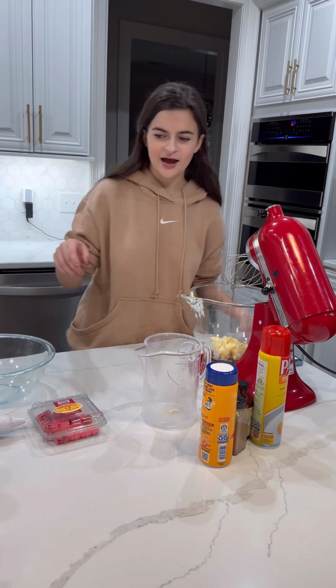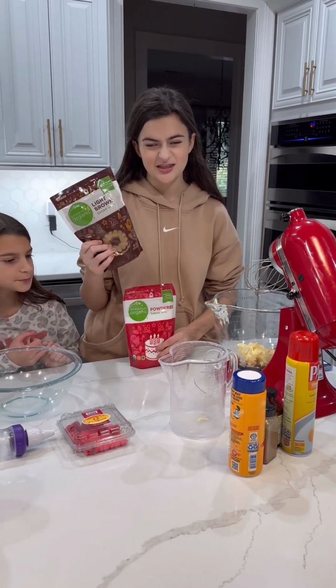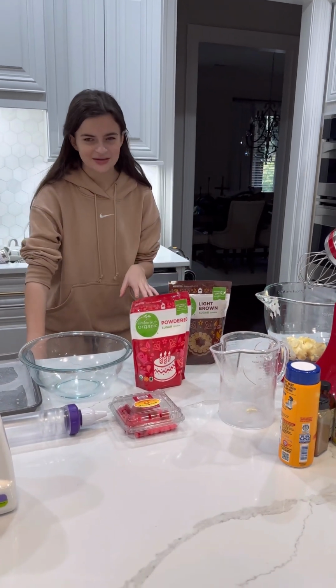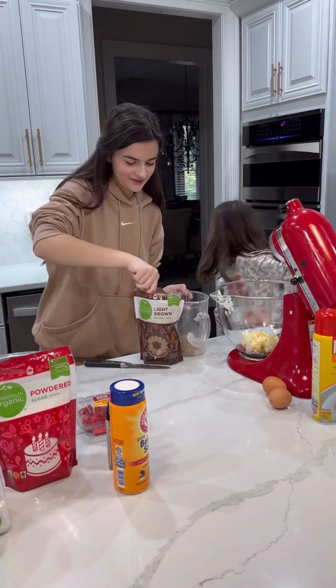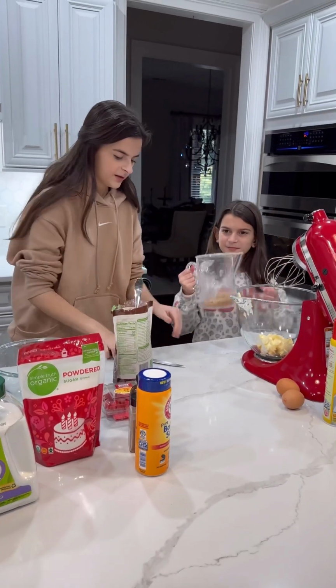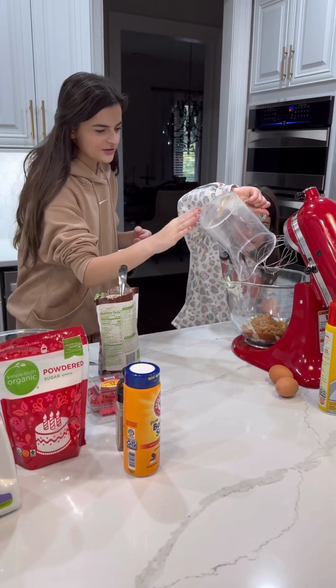So now we're gonna add, the recipe calls for 1 cup of brown sugar, which I think is a lot. So I think I'm gonna add like half a cup, because it's way too much. It's too much sugar. It literally looks like kinetic sand. Can you pour it in there? Make sure you get all the sugar.